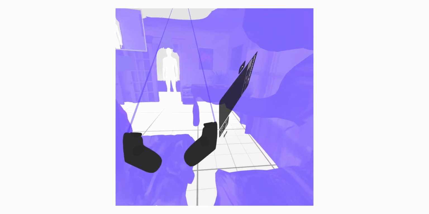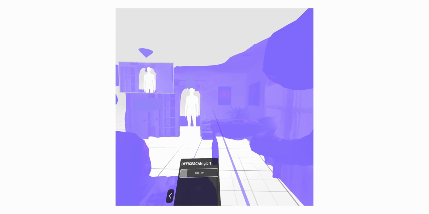You can just take one of the top triggers, grab the whole space, and lift it up until the floor is where you want it, basically. And then I'm going to come back out here real quick to the computer.